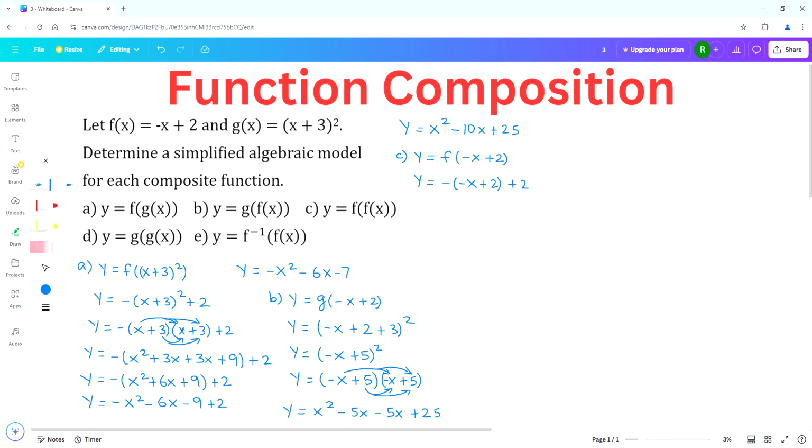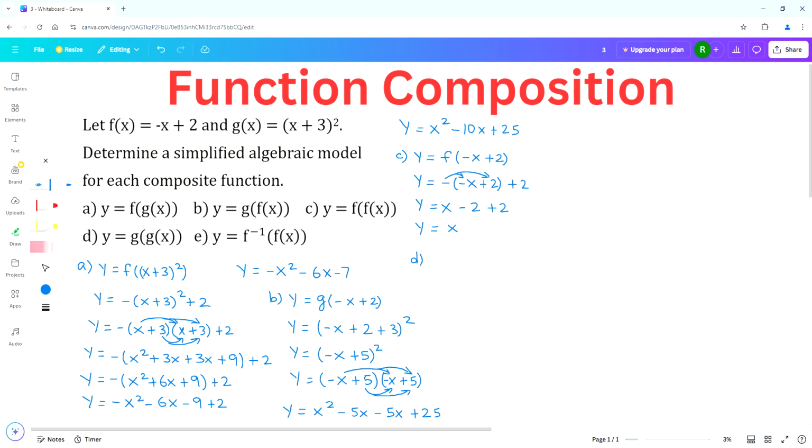There is a very important step we need to understand to solve this problem. Now we can simplify this equation. We should distribute the negative sign in the parentheses. We should multiply both terms in the parentheses by negative 1. -x changes to positive x and 2 changes to -2. Now we can combine like terms. I get y = x. This should be the final answer for part C.